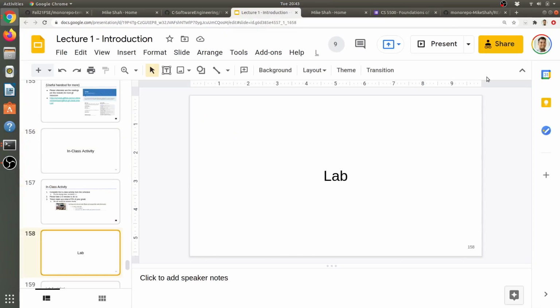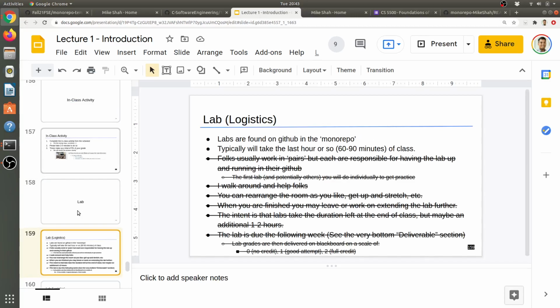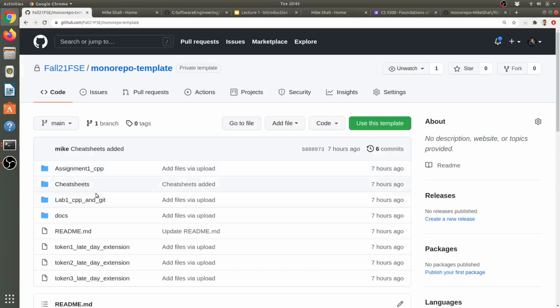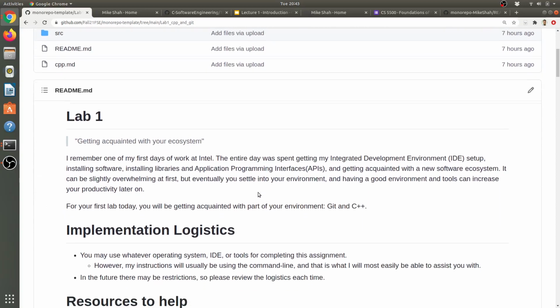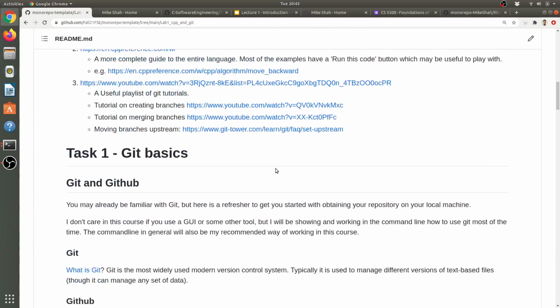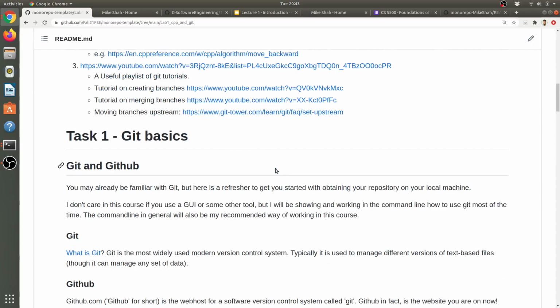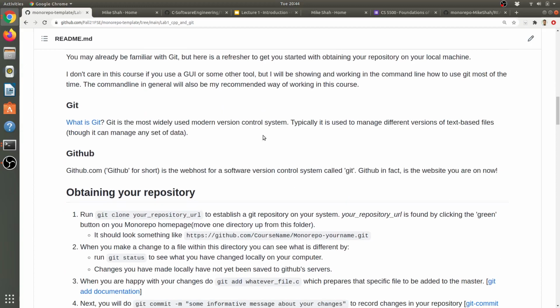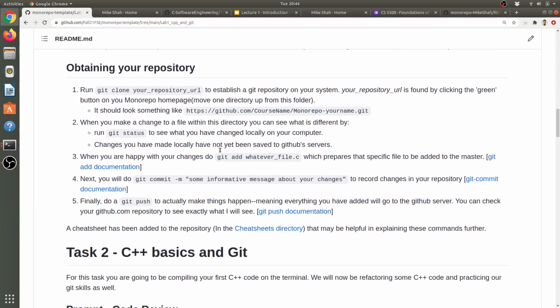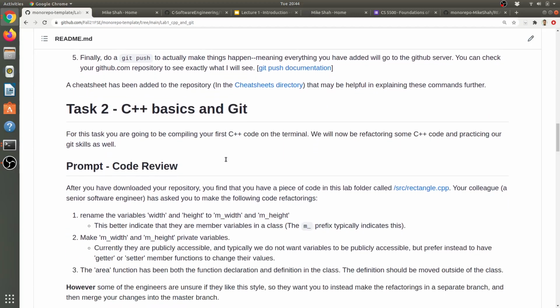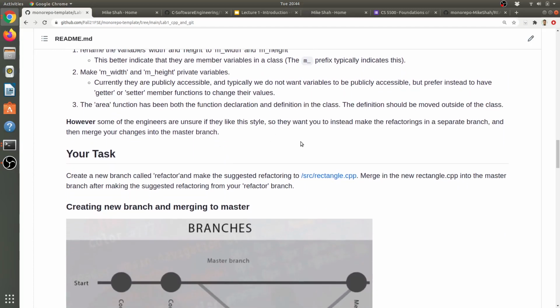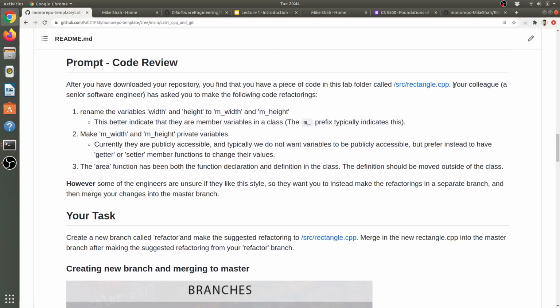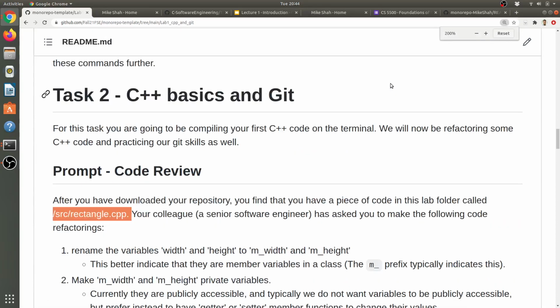For our lab today, this will be take home. We'll split here in a second. That is found in the repository. I'm going to dive in here, and you're going to be doing a bit of an exercise. The first bit is on Git again. I know I went through what Git is really fast because you're going to see it again here. It's going to walk you through cloning your repository, pushing a change, and so on. Okay. You're going to have a small change to make to a C++ file here.